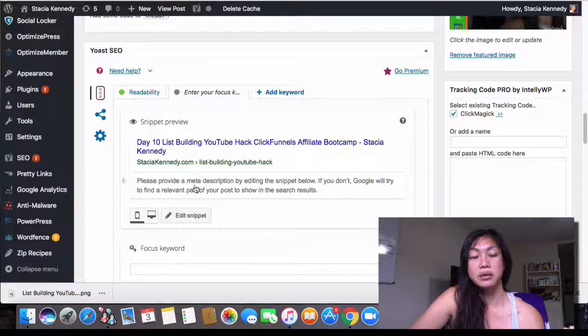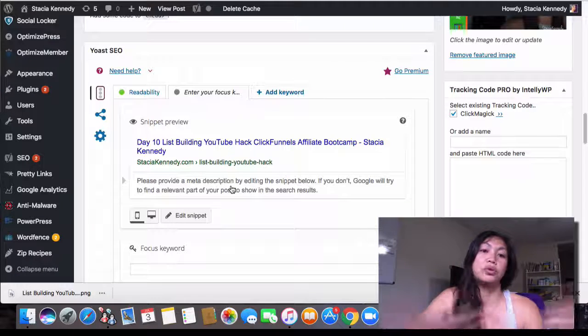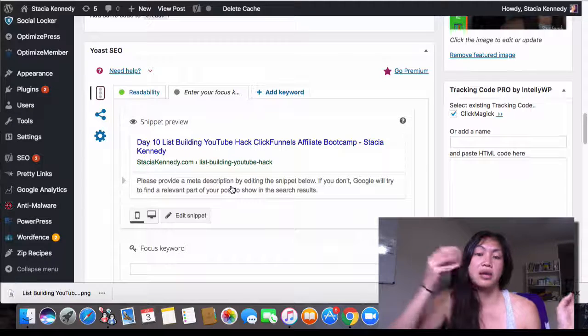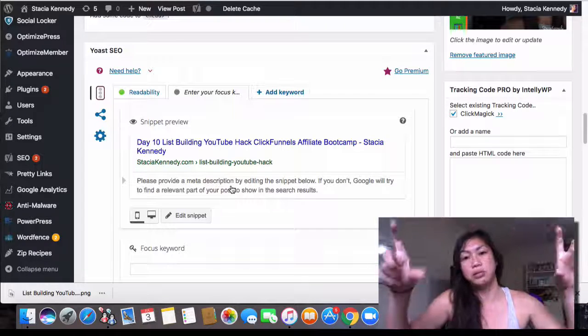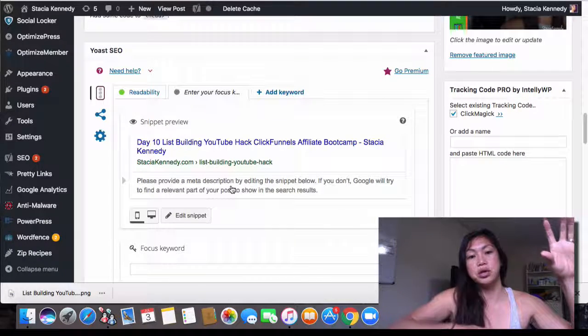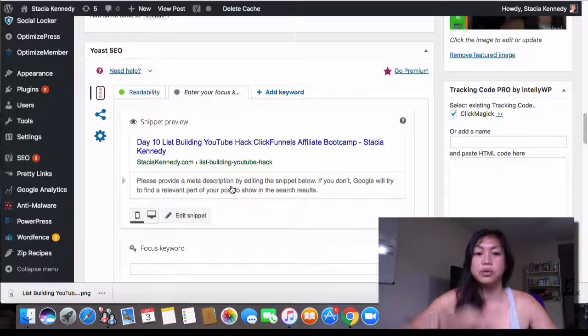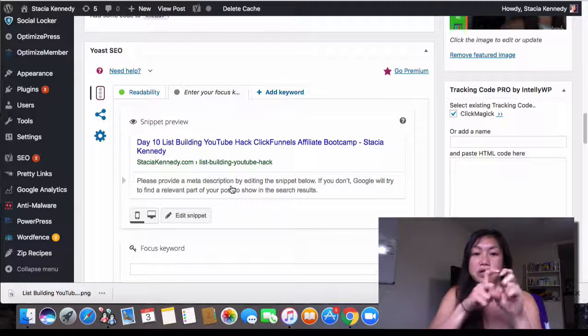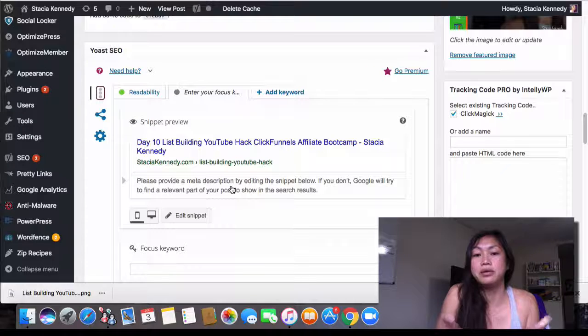What I can do here is see a snippet preview of the metadata. The meta description is what Google pulls the information from when someone's doing a search. So when you see all your search results, you'll have the title and a summary of what the blog post is about.